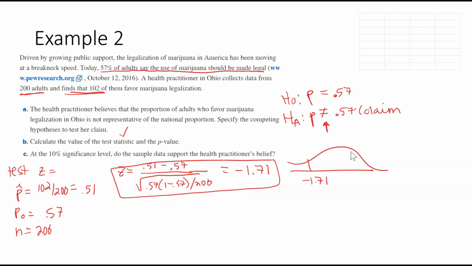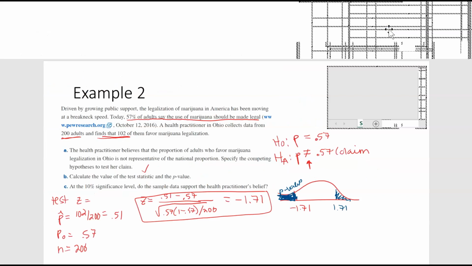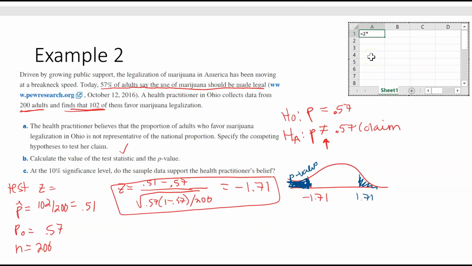Now, the type of tailed test is two. Because it's a two-tailed test, we know it's going to be at the positive and over here, so it's 2 times this amount. But this amount is left-tailed because it's negative, so we can just do 2 times whatever we get inside here. So it's going to be 2 times norm.dist of negative 1.71, 0, 1. So our p-value is equal to 0.0873.